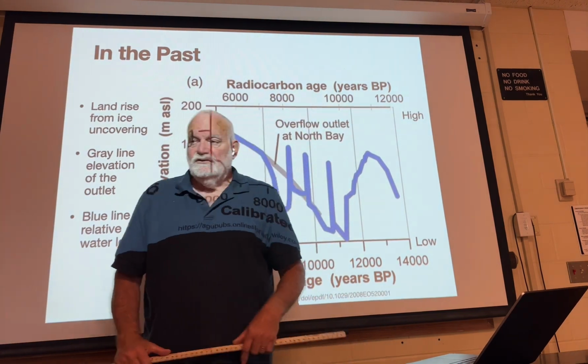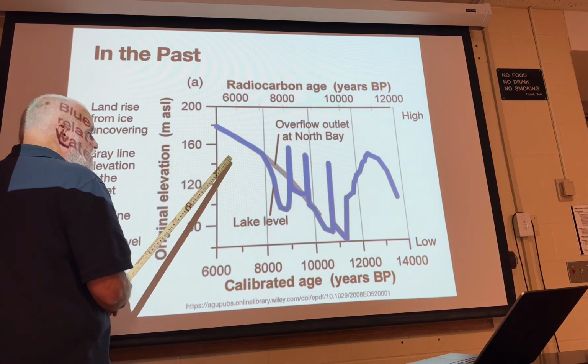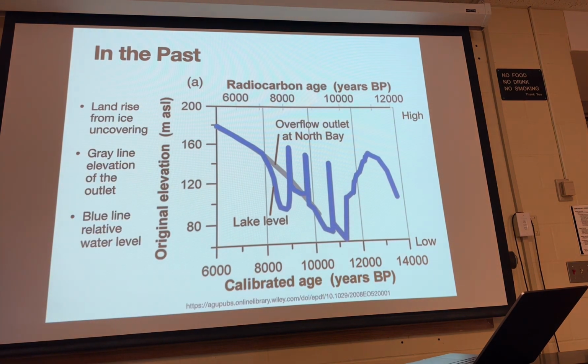All right, this is a graph of Lake Huron, I believe, basically. The problem that we had for many years is we knew there were former changes in it. We knew it had higher levels, we knew something about those. We knew there were trees growing on the bottom of Lake Superior, on places on the bottom of Lake Superior. Not Superior, Michigan, excuse me. But we didn't know how to sort that all out, because in this particular case, when the glaciers left the area, they had pushed it down and it came back up. So before we could actually get a sense of what the lake levels looked like, they had to tease out this rebound problem.